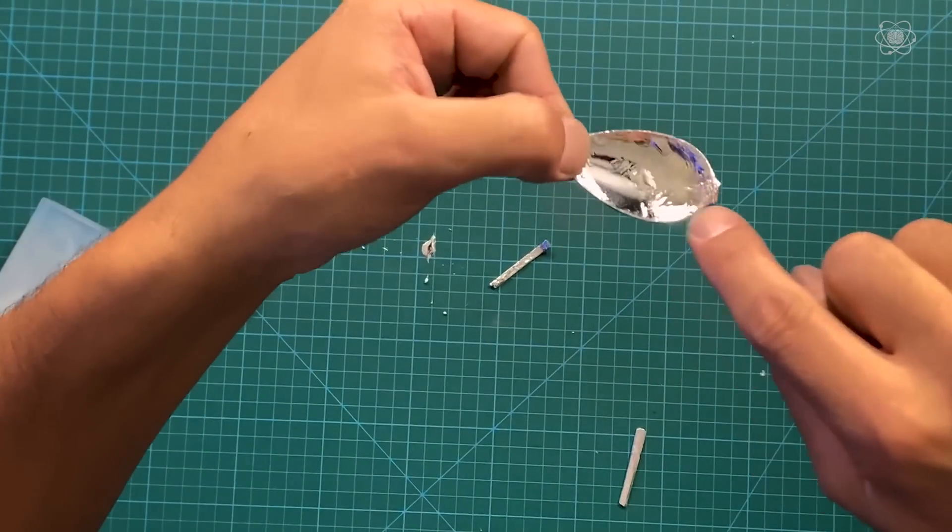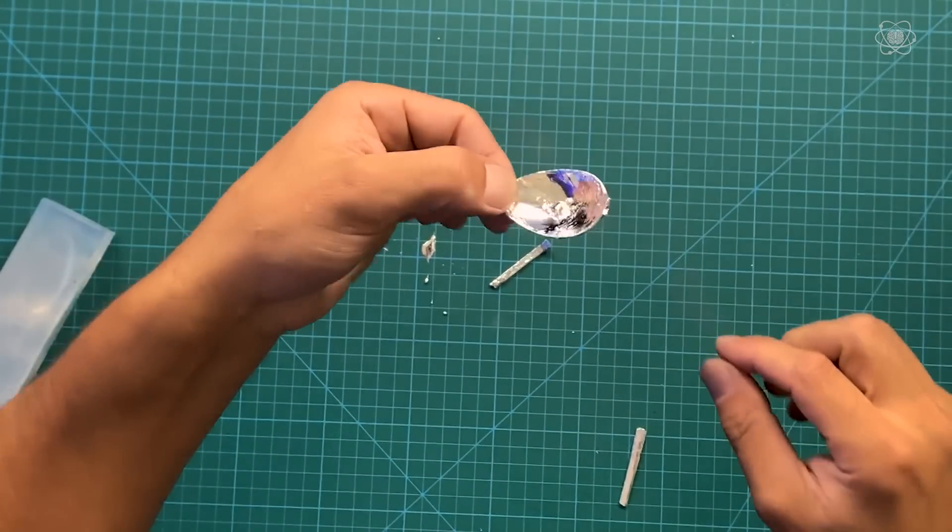Now, even though it broke off, it was melting. In fact, you can see it puddling inside the spoon. That's great.